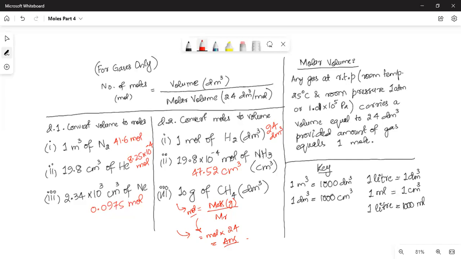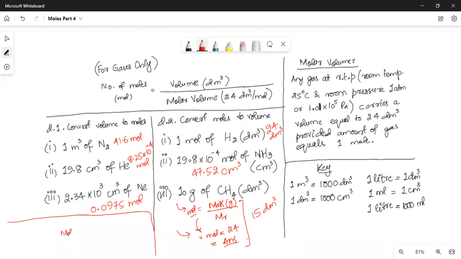It's 15. 15 decimeter cube. Perfect. So if you go with these two formulas one after another, your answer comes out to be 15 decimeter cube. Okay, these two formulas are both for moles. So either you can use them step by step or you can use them in conjunction. If you're supposed to use a formula in conjunction, that's how it works.